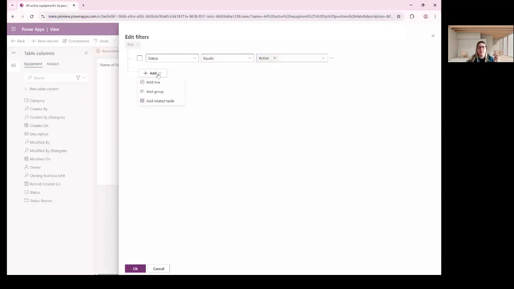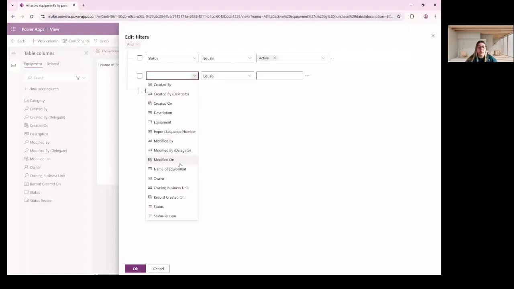Let's pretend that I also want to show, for example, only equipment of a specific category. So I can filter as I need. Let's say I need to bring only equipment bought last year. So I can play with the filters in my views to set the conditions that I want.